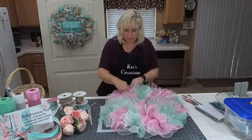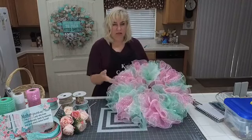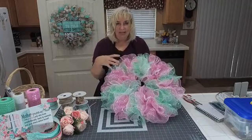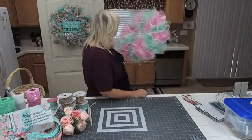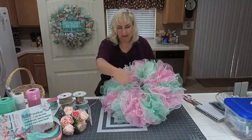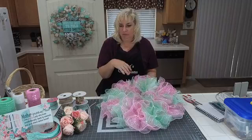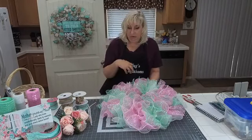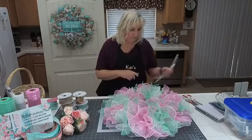Robin said, I love the way the pink and mint fill in the white. Yeah, you can still see the white thicker, but see what I'm saying? It thickened it up to where now you can't. If I was being really picky, maybe in a couple spots I might see something in here, but as you know, we're gonna fill it, we're gonna add some ribbon, we're gonna add some blush and pink and peach roses to this so that it really feels like a Mother's Day floral wreath.